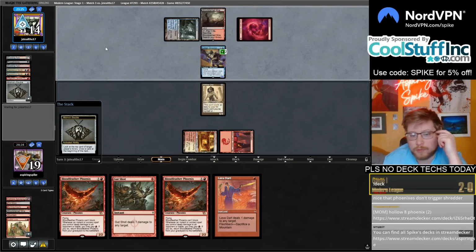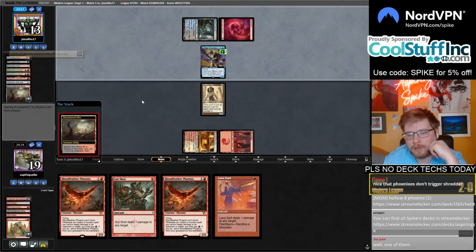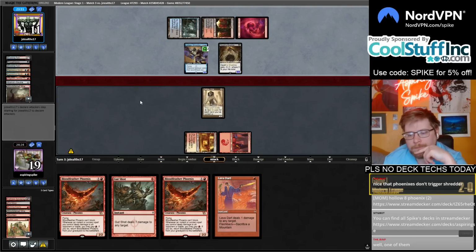Discard a Ragavan. I wish they had cast that. Maybe they block and I get to Dart it. That would be awesome. Or Gut Shot. 2/2 Death Shadow.